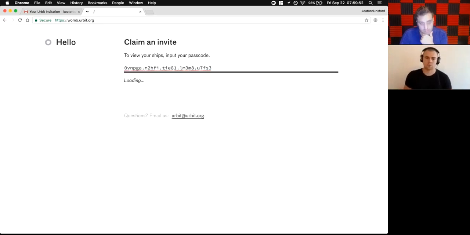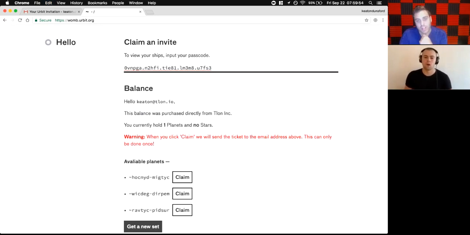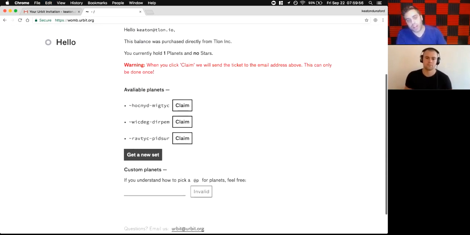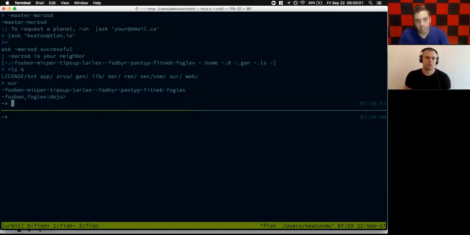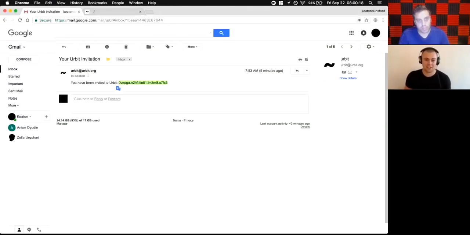Planet's really cool, especially for development. People just get to know who you are. The way you're getting a planet right now is via a manual invite. So I asked Marzad to send me an invite, and then we manually approve these. So I have you booted a comet, and then you asked for an invite to a planet. Now you got it, right? Yep. We manually approve the invites for now. So I just approve one for myself because I have secrets. Then I got an invite.